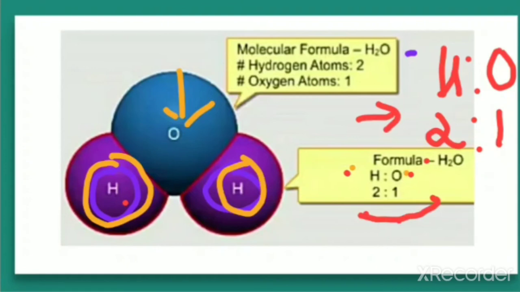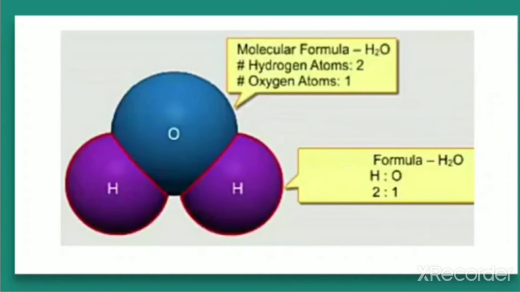It is not mass. I told you, depending upon the mass, the ratio will be 1 to 8 for the case of hydrogen and oxygen in water. But this is the ratio depending upon the number of atoms of hydrogen and oxygen. The ratio is 2 to 1. So from this it is clear that the atoms of different elements are combining in a definite ratio, then only it makes compounds.